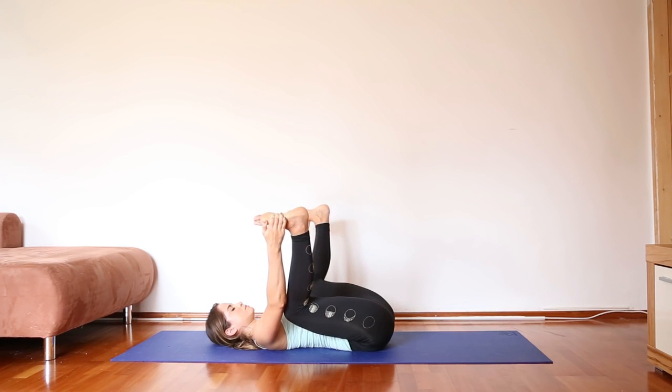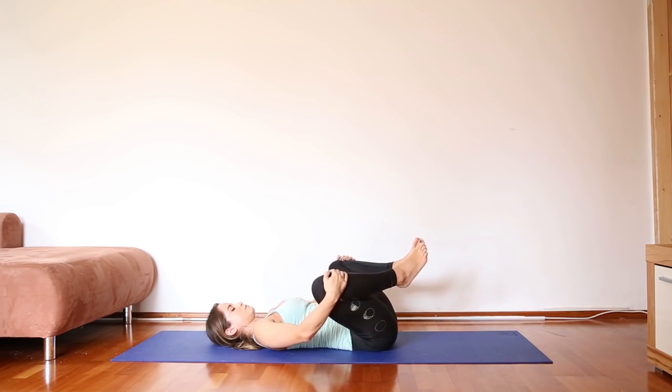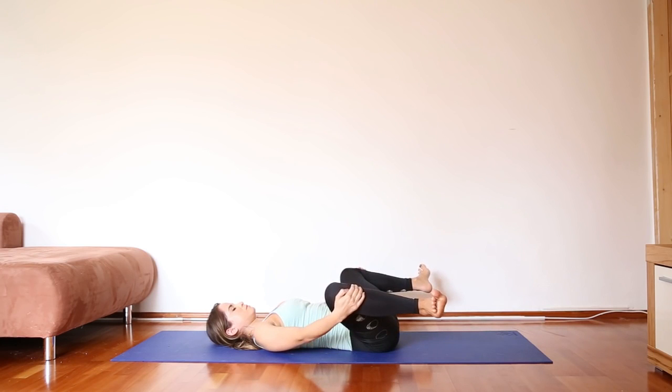When you're ready to release, slide your hands down until you feel them on the tops of your shins. Then open up your hips, activate the feet, and let gravity pull your legs down towards the ground. Breathing now into the inner thighs.